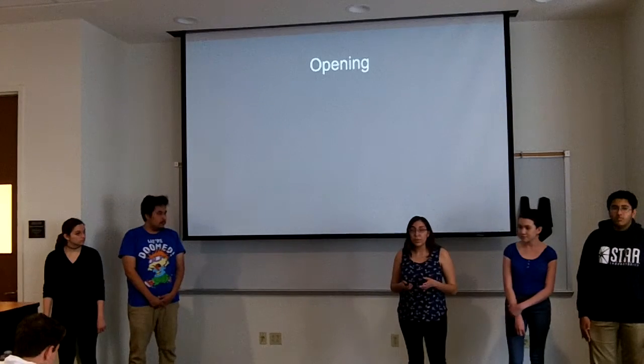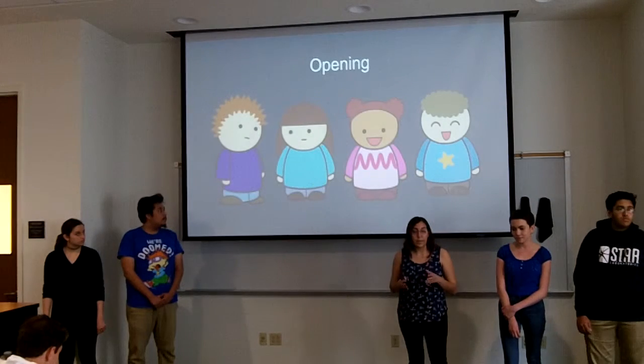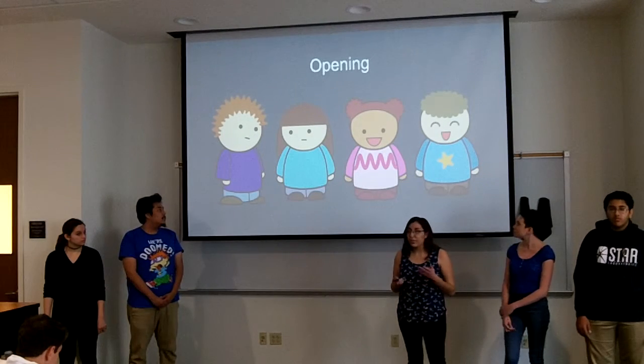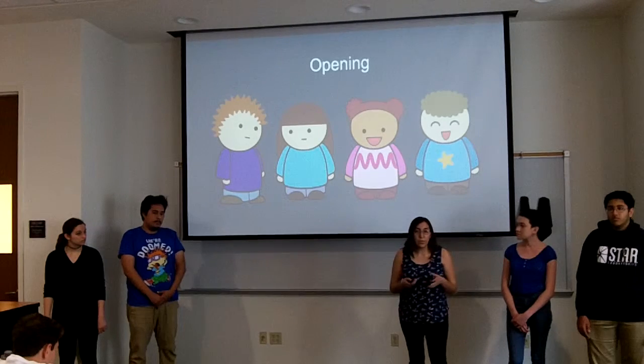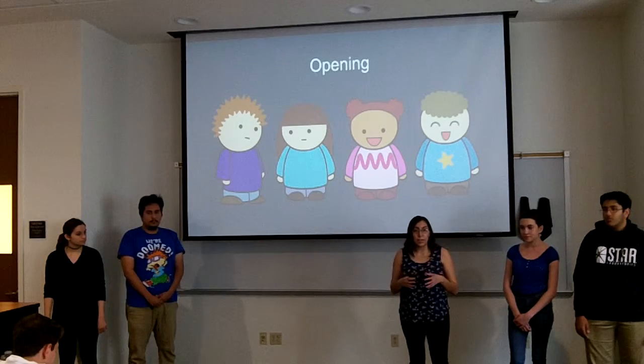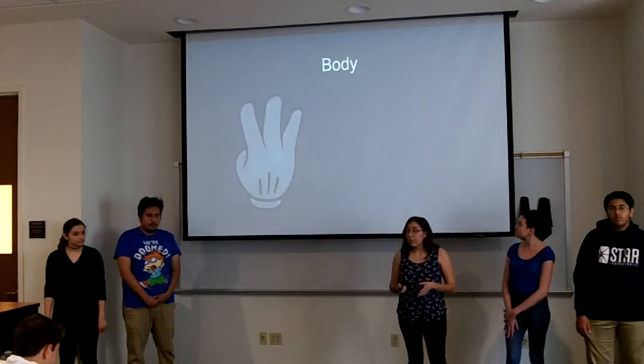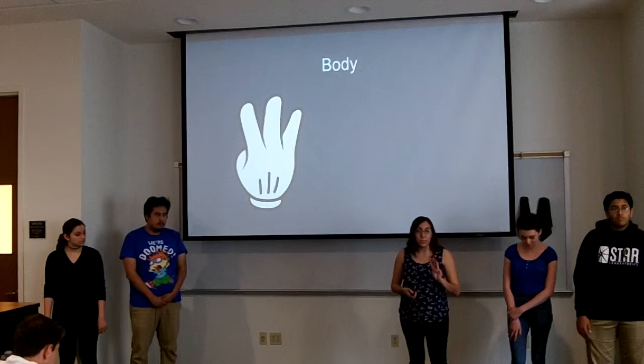Alright, for your opening, you want to grab the attention of your audience using an emotional connection, a story, or some other means. If you're going to do a story, you want to make sure that the characters in your story directly relate to your audience. For your body, you want a maximum of 3 points to focus on.